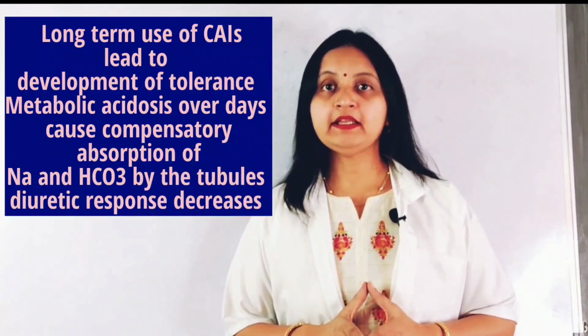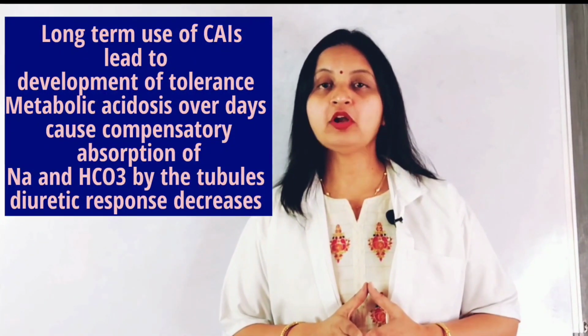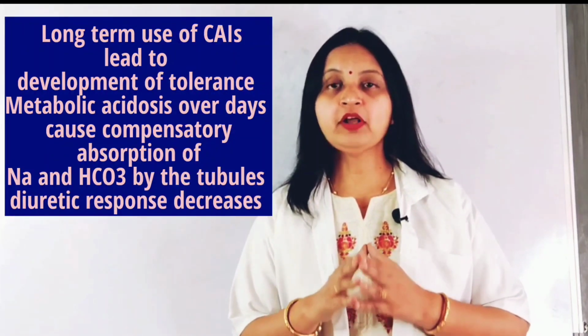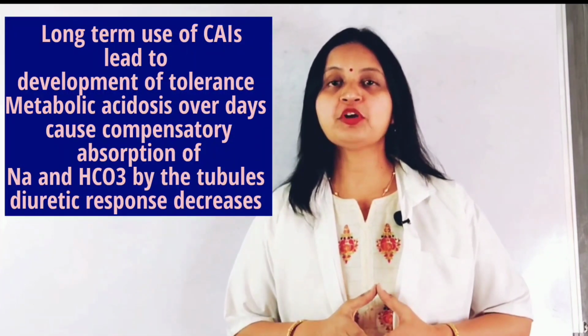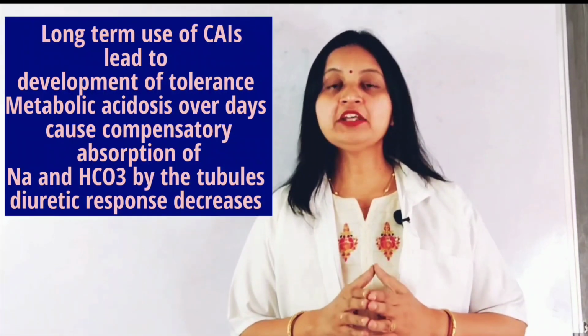Also, it is to be kept in mind that long-term use of carbonic anhydrase inhibitors decreases efficacy or leads to the development of tolerance, because these drugs can induce metabolic acidosis, and over a period of days there is increased reabsorption of electrolytes, that is sodium and bicarbonate, by the tubules, so the diuretic response decreases. So the diuretic response becomes self-limiting because the carbonic anhydrase inhibitors are used over a period of days, and this leads to the development of tolerance.